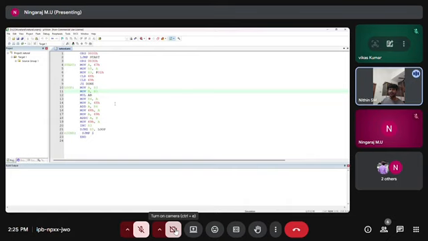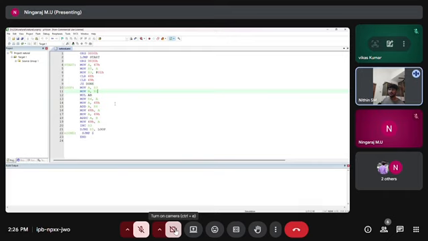MOV R3, #01H; CLR 68H; CLR 69H; JZ done. R3 is equal to 1. This will be our current number whose square we are calculating. 68H and 69H are equal to 0. These are used to store the sum of squares, like a 16-bit total. JZ done: if the input number n is 0, skip everything and go to the end, since 0 square plus 0 square is equal to 0.